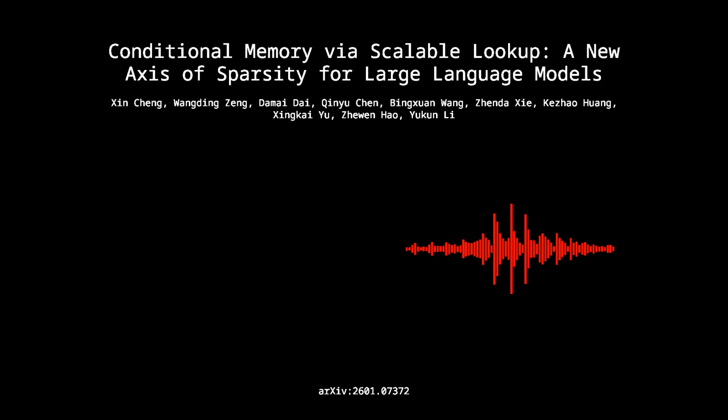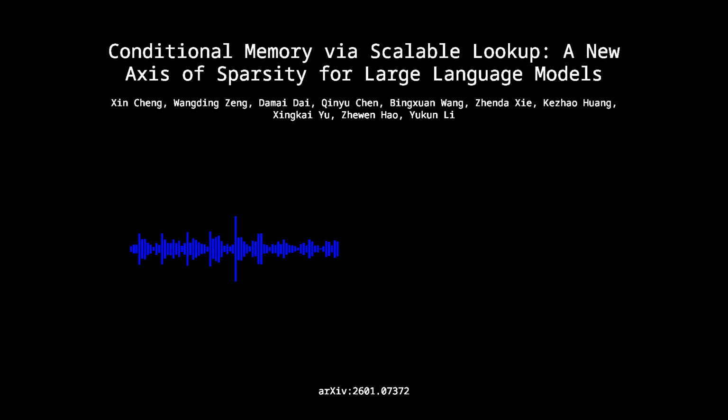They also did another experiment they called infinite memory scaling. What was that about? Well, since Engram's computation overhead is near zero, they could just keep making the memory bigger. They scaled the memory budget up to around 13 billion parameters and attached it to a pretty small 3B MoE backbone. And what did that show? It showed that Engram is a distinct, predictable scaling axis. The validation loss followed a really strict power law, a log-linear trend as the memory size went up.